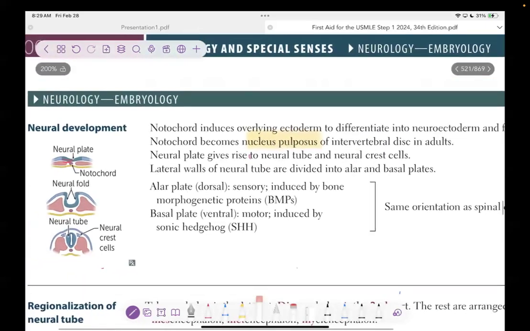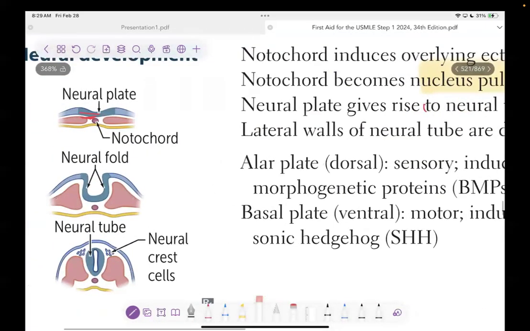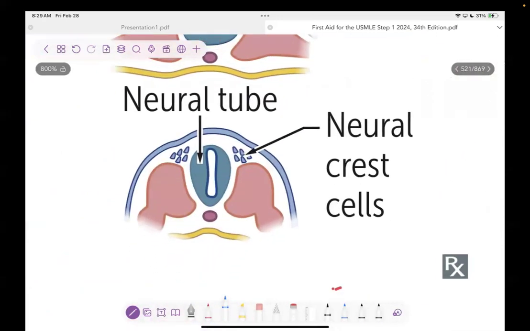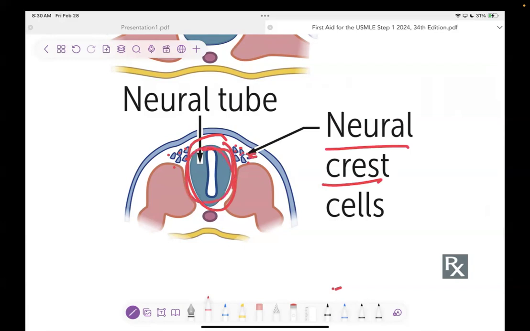So now that we understood this, let's see. This is the neural tube. It was made in the middle, and this is making the CNS, and these particles resting around the neural tube, once the neural tube was made, these particles of neural tissue around the neural tube are called neural crest, and this neural crest makes the peripheral nervous system. These neural crest particles migrate, they don't stay here. The CNS stays here, but these particles go around.